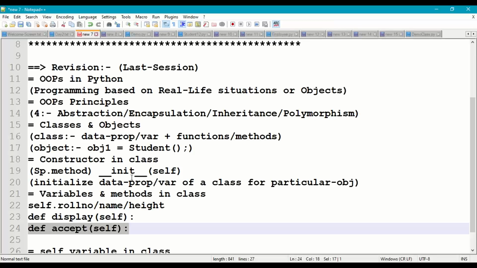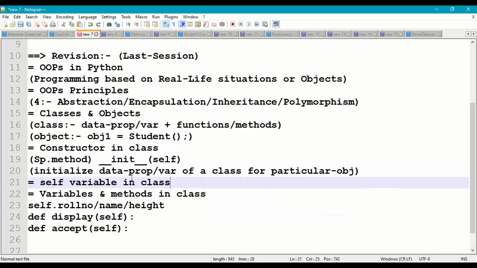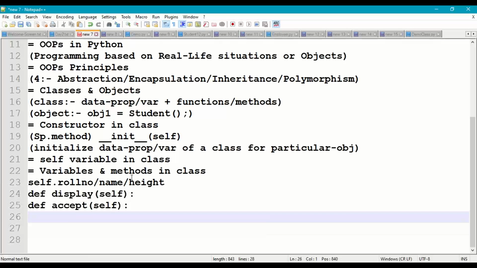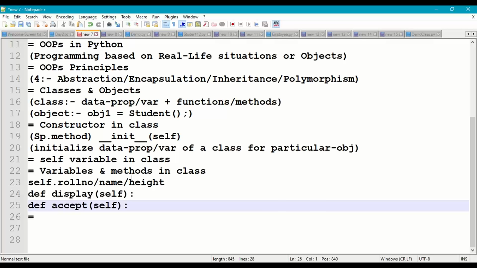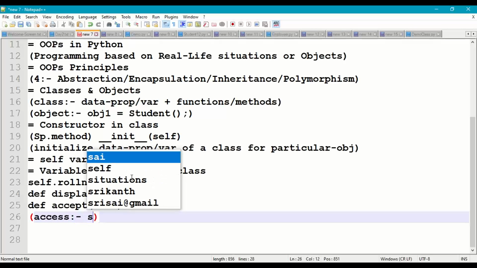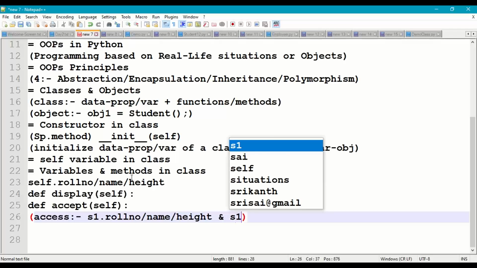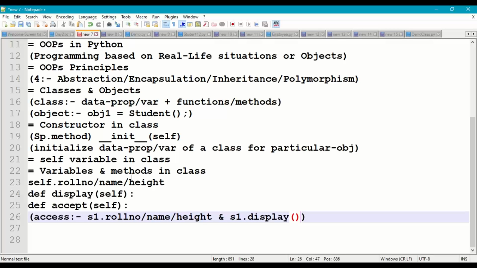These variables and methods we access outside the class using the object name. It is done like this: s1.roll_number, name or height, and s1.display, or s1.accept.